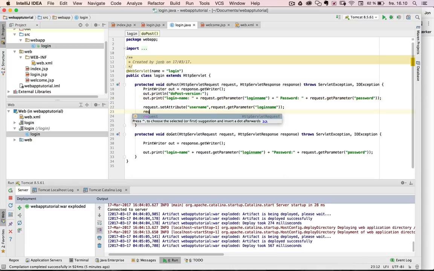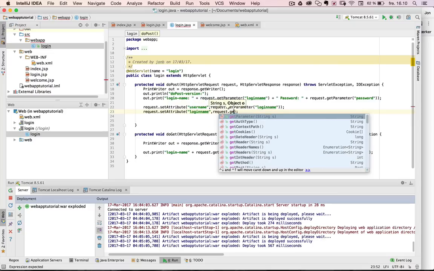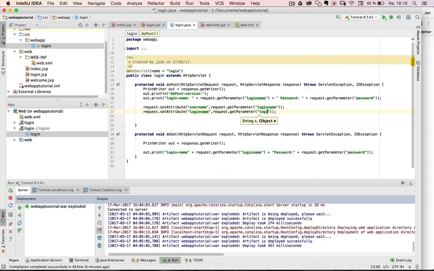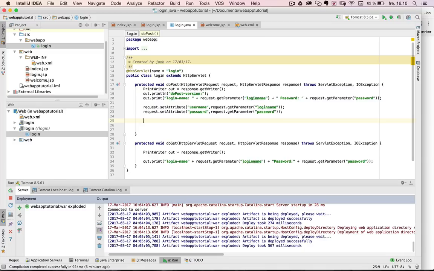And then I'm also going to set attribute password, comma, request getParameter, and sorry, not login name, it's password. Yes. Same here. Okay, so now I have stamped these two values into the request object.